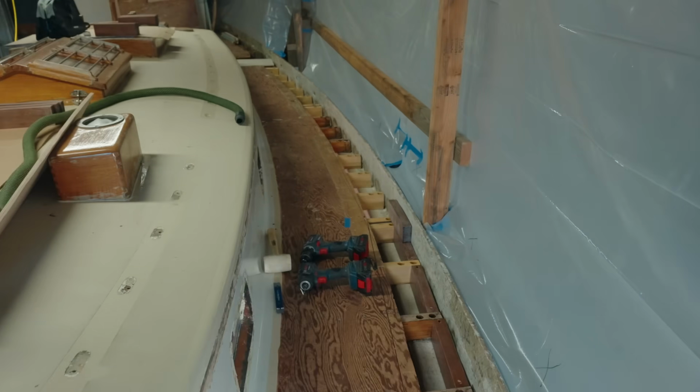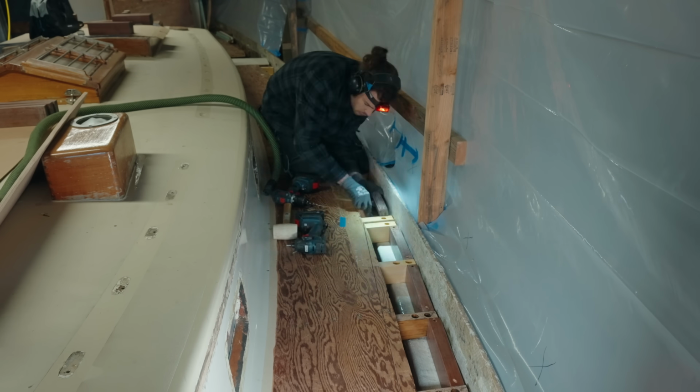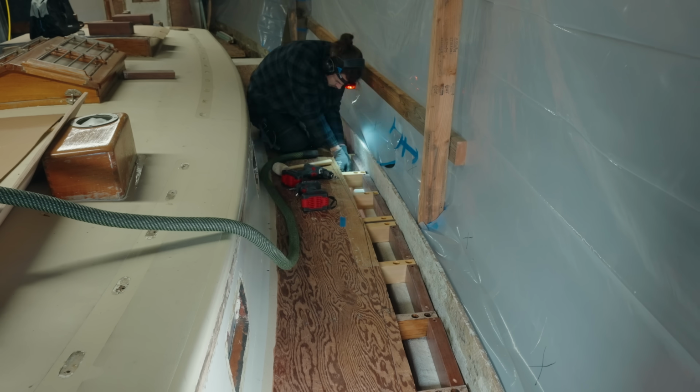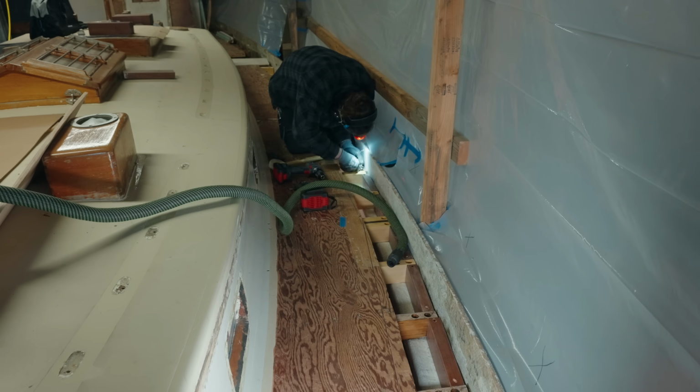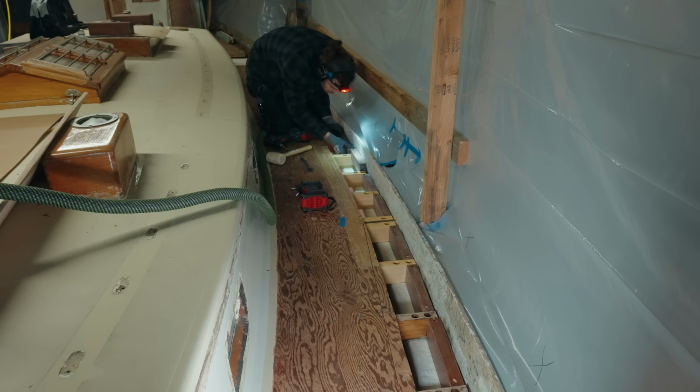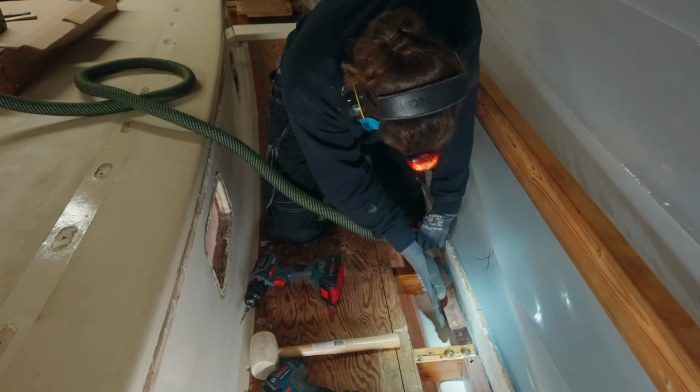A huge goal for this visit in the States is to close the decks. After replacing almost half the deck beams and all the blocking last time around, we're getting ready to do final installations and cover it all up again with plywood, epoxy, and fiberglass. It'll be nice to have a solid deck to walk on again.